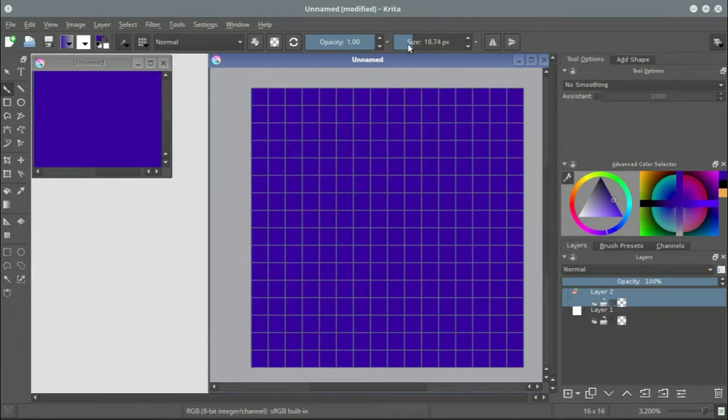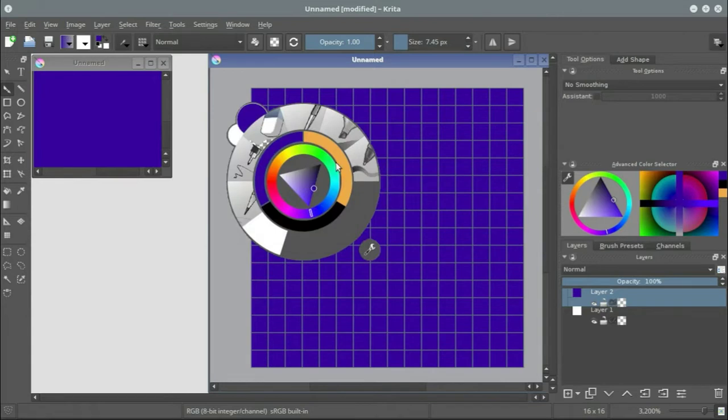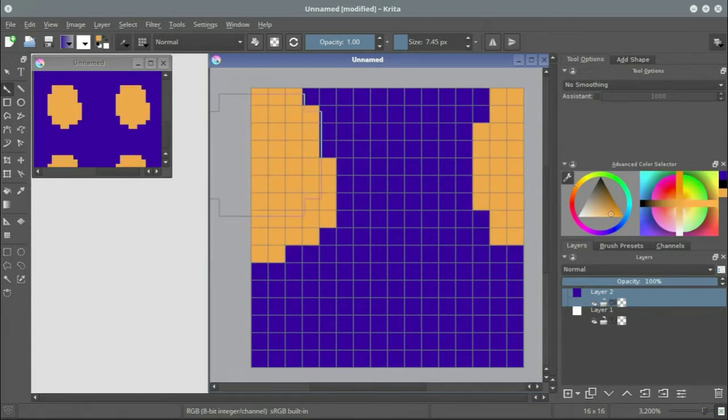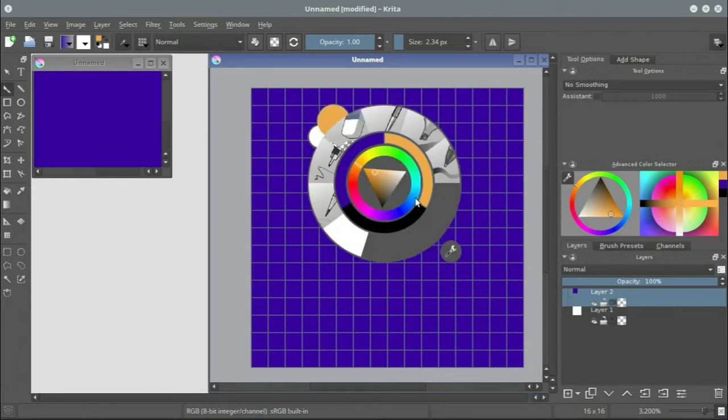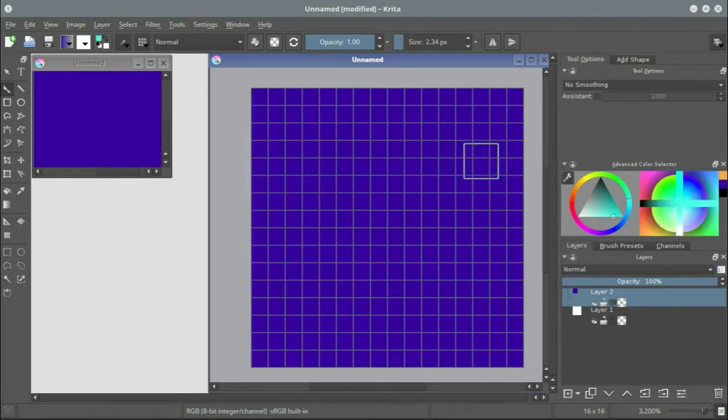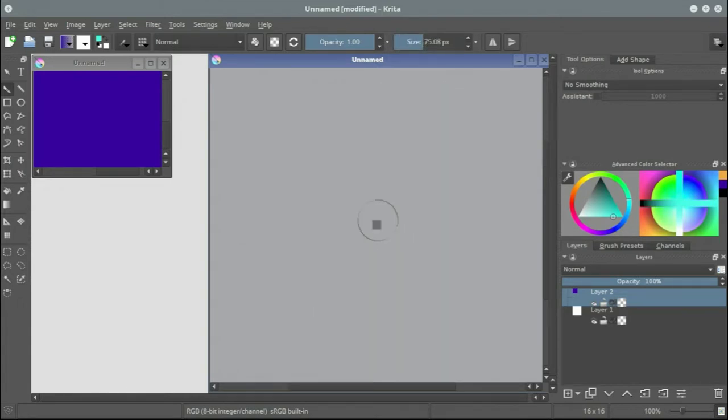And now you may have just noticed that, and if you didn't, let me show you again. When you're using wraparound mode, if you paint, oh, I need to use a different color. If you paint off to the side, it will paint through to the other side. So that can be useful if you're trying to get something to match up. I'm actually going to undo that though and select a slightly different blue color. You can also type numbers right there.